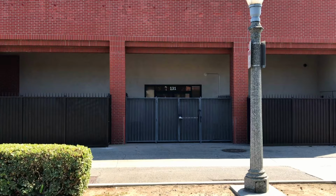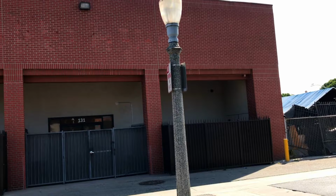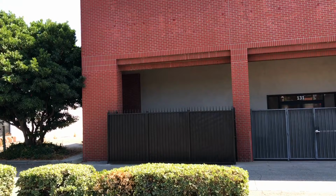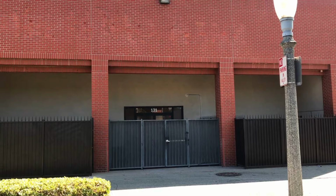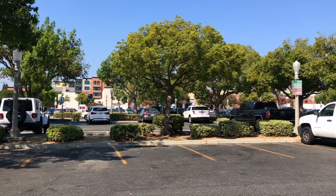So just a recap. It's no longer a real bank, but it's going to stay as a bank. That's gonna be the theme, because it's gonna be a venue where you would have events and parties and bands and stuff like that. I'm not really sure what the plans are gonna be, but this little area back here looks like it could be a little smoking area, and over here could be a little entrance. So we're in the back, and I'll show you what else is over here. There's a lot of bars around, so it's kind of cool. Maybe we can do a little walk around the area so you guys can get a rough idea.